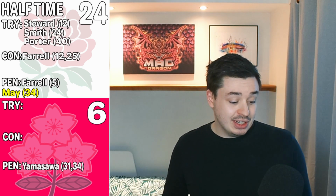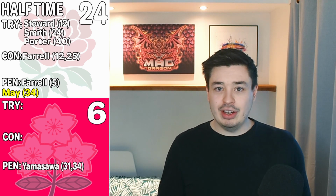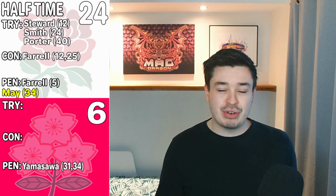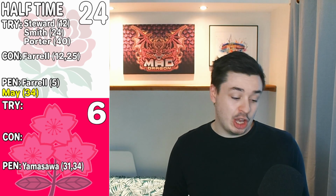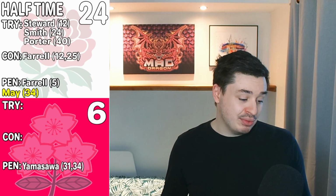Didn't stop England, though. They did get another try, the 24th minute. Marcus Smith. The England attack looked like it was slowing down after that 20-minute mark. It looked like they'd lost a lot of their shape, a lot of their aggression to go forwards. They were just sort of trying to see who can make some ground. But there was a huge counter-attack coming in from Freddie Stewart, picking it up from a Japan kick, managing to run further down the field.